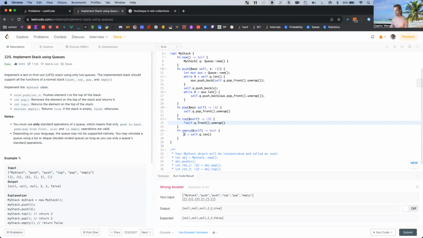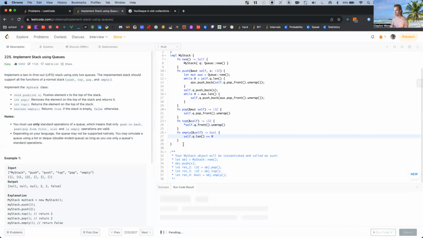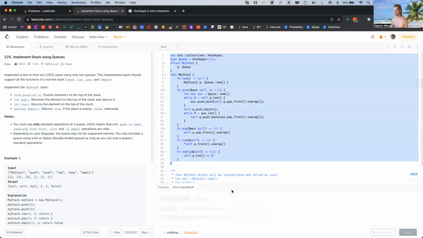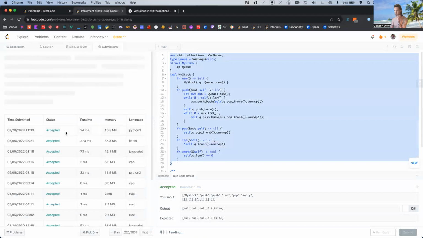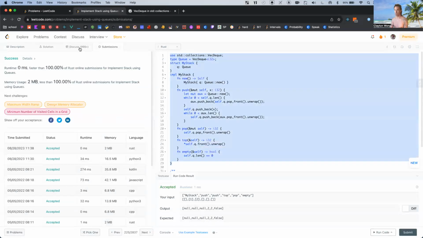Oh, empty. Oh, oops, it's equal to 0. It is empty. Oops, it's the second time I got that predicate wrong. Okay, so here we go. Rust. Yay. Okay, we'll add this onto our solutions.